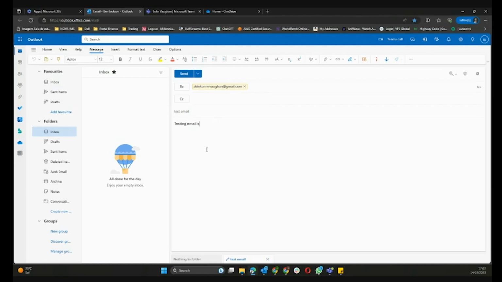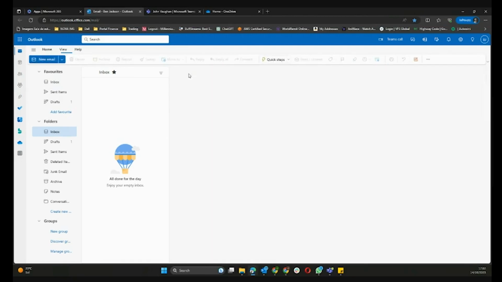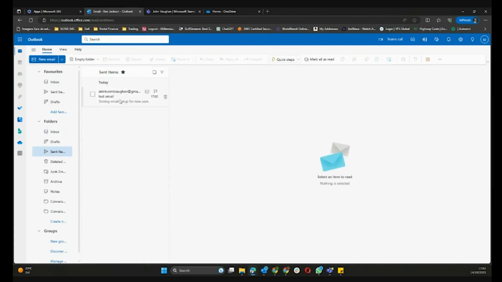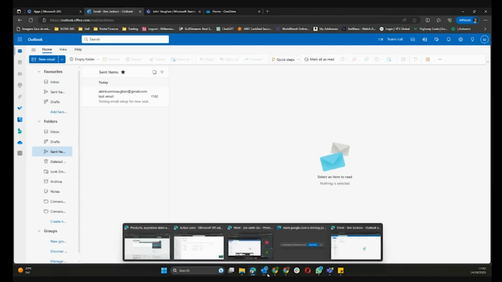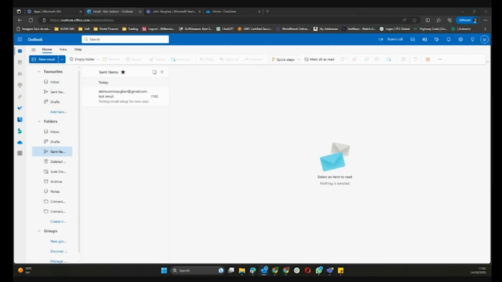Test email setup for new user. Okay, and I send this to my Gmail. All right. Once that's sent, I can see it's under the sent items, just like your normal mailbox. And I can check my mailbox here to see if I actually got the email.